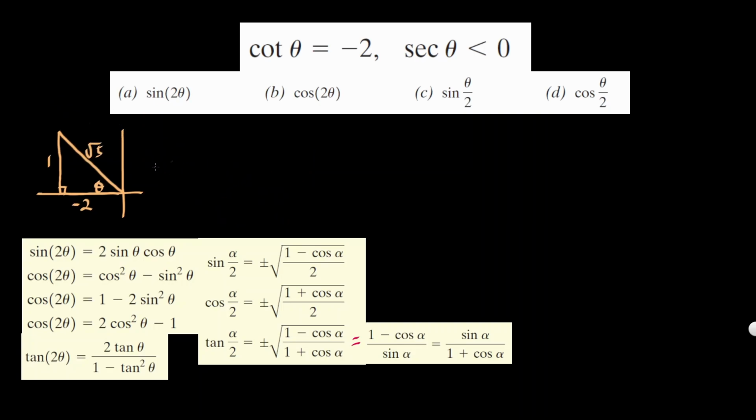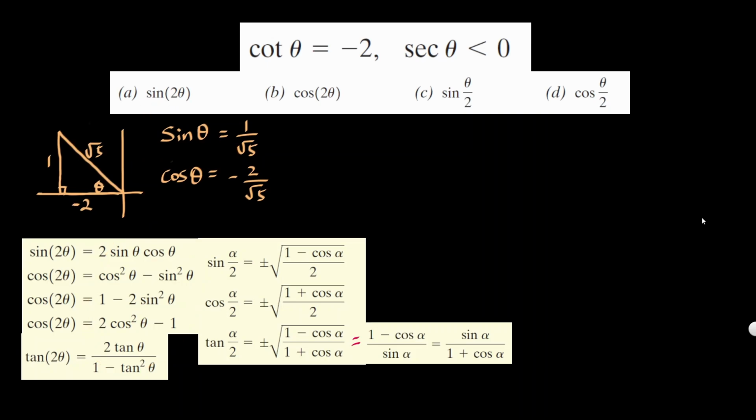Oh, you know what? This time, I'm just going to figure out what sine theta and cosine theta are first. Okay? Let me just write it here. So sine theta, before we do anything, is going to be opposite over hypotenuse. So 1 over square root of 5. Let me rationalize it. No, I'm just going to leave it like that. Okay, we'll see what happens. Then cosine theta is going to be adjacent, which is -2 over hypotenuse. Okay, so all these formulas, when you look at it, are all in terms of sines and cosines, except tangent here, which is pretty nice.